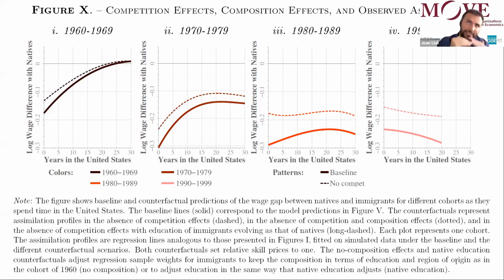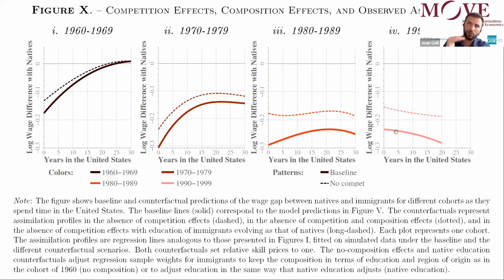What you see is that already in the 1960s there's a little bit of push up, but not much. The 1970s cohort is horizontally pushed up by about 6-7 percentage points. The 1980s cohort is pushed up more at the beginning than at the end, meaning that the increasing speed of convergence type of effect would dominate at first, but then you see almost no convergence whatsoever.